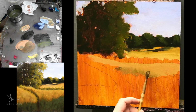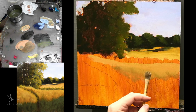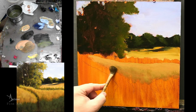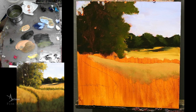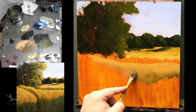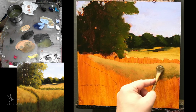Now you see I'm just dabbing that on. And it'll leave behind all the textures that I'm after. Lovely. You can even still see a little bit of the background underneath. That's just very nice. Okay, that's very nice. A little bit darker in some areas here and there. Now, I'm just going to let that dry up for a moment before I go any further. I'll come up a little bit further into it, just up into here, so that I can highlight it a little bit later.